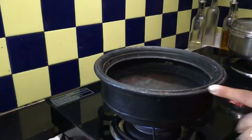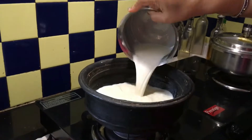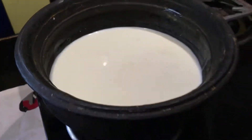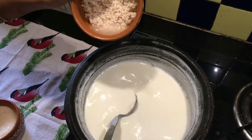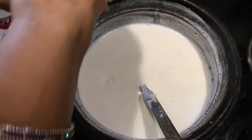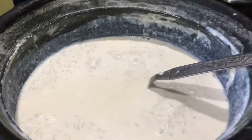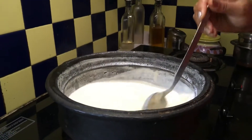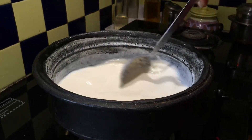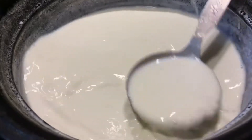I am using a mud vessel for this. I am pouring in the milk and letting it come to a boil. The milk has now boiled, so I am going to add the soaked rice to it. You can use normal rice too, but this rice has a very good flavour. Keep the flame on low-medium and allow the rice to cook completely — the rice should become soft and mushy. This may take about 10 to 15 minutes.